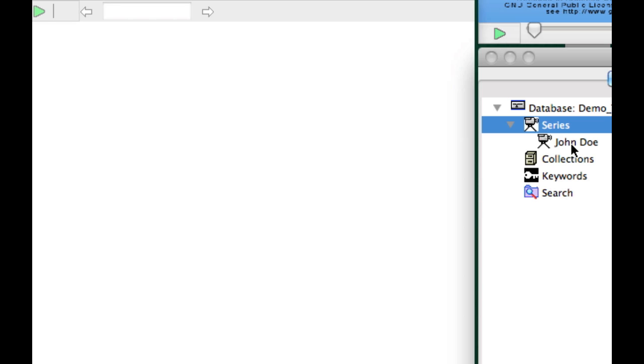And think of a series kind of like your favorite TV shows. When you're watching your favorite TV show, it comes with multiple videos. So under any one series can be as many videos as you need. And then for every video or show that you watch within that series, there's also a transcript that actors act from. So for every video, you'll have at least one transcript. You could actually have multiple transcripts, and I will show you that later.